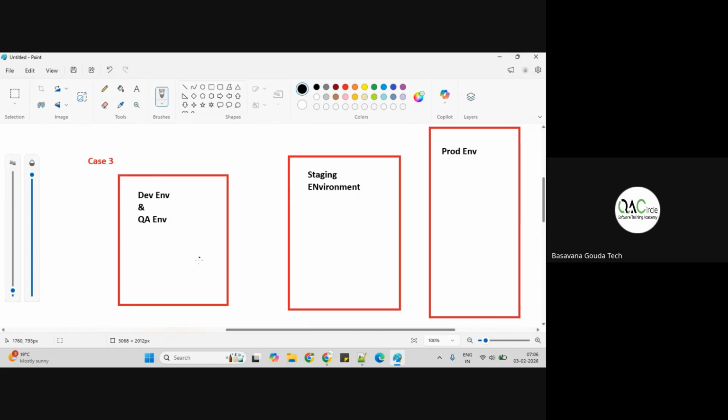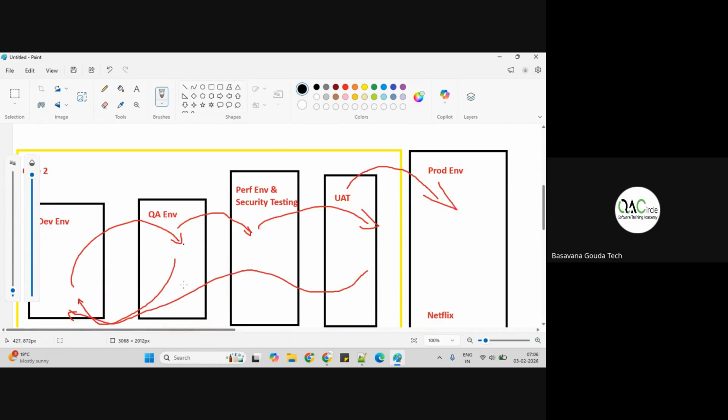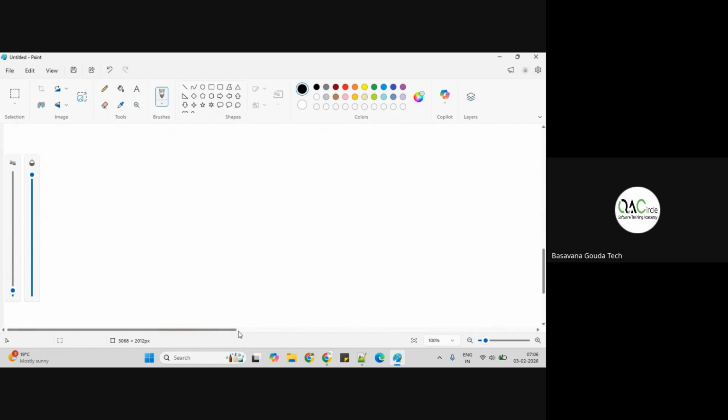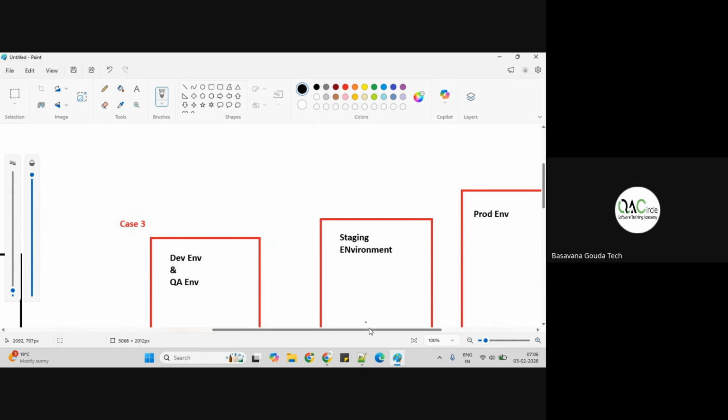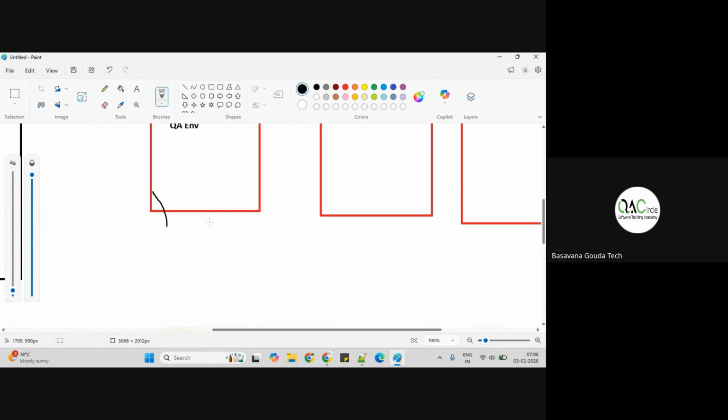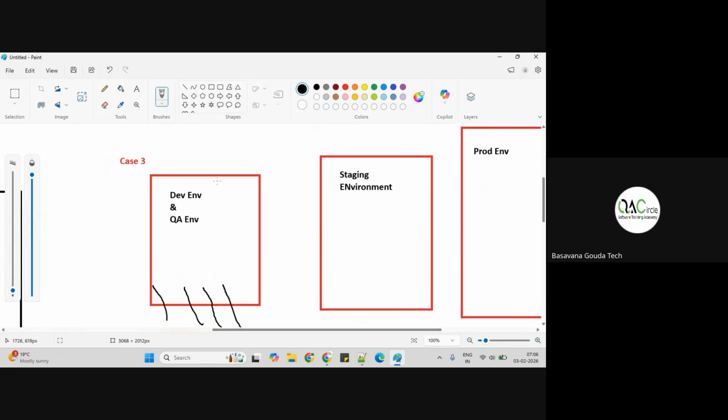If they find a bug here only, we will tell, hey, there's a bug in the software. Okay, they'll go, they'll fix it again. They'll make the software work. Okay, again, we will go and tell them, again, they'll fix it. So we'll do the testing. Once everything is fine, every 15 days, we will be having a release. One copy, they will release it to the staging. One copy, they will release it to the prod.